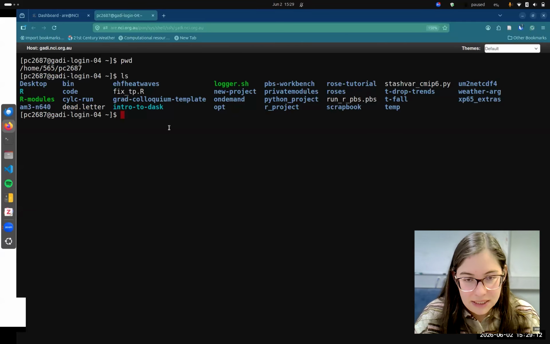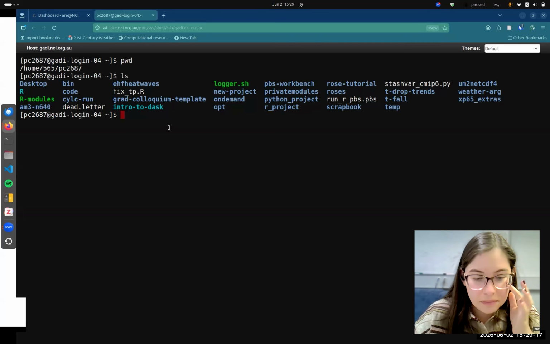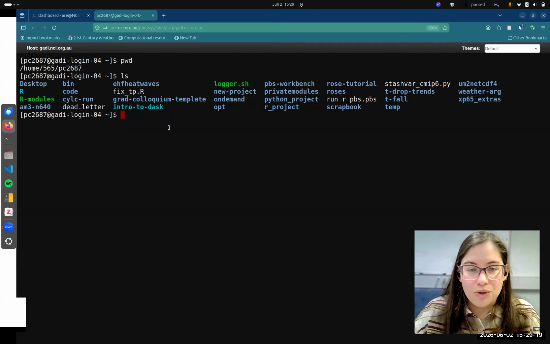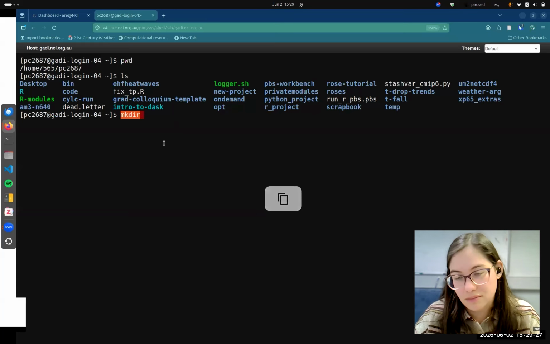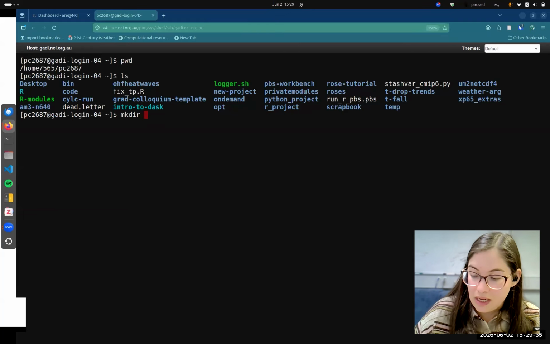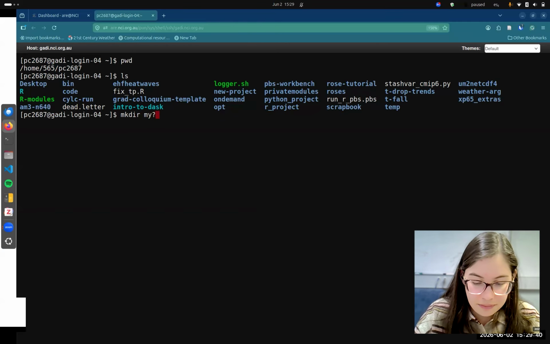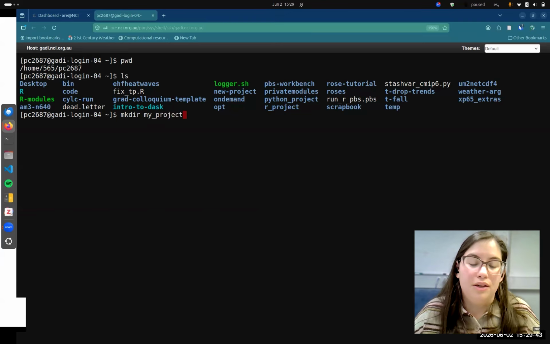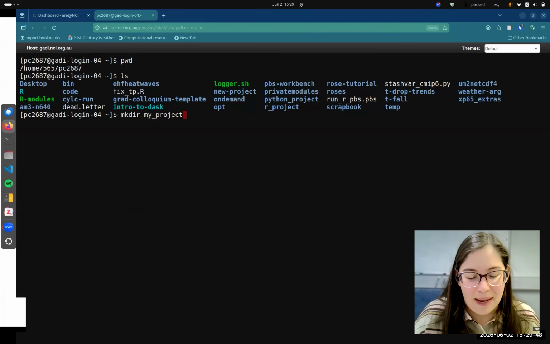I'm going to work on my home directory and I'm going to start my new project. To do that, we need to create a new folder. And we do this with mkdir. So make directory. And then the name of the folder. I'm going to be very descriptive here and call it my project. You can do the same. We don't need to think about names too hard today.